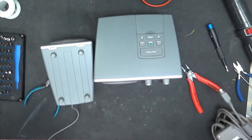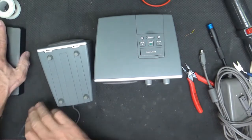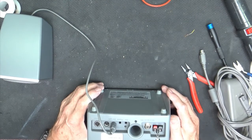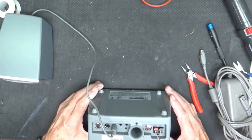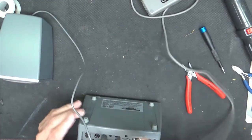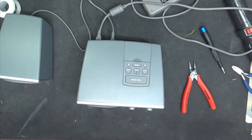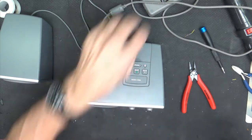Here's the other speaker for it. Yes, it's stereo. I remember in the old days, not everything was stereo. Actually, I guess even now you can buy boom boxes that look like they're stereo, but they're not. Okay. Cheap. That stereo multiplex chip has got to cost 14 cents in single units, 2 cents in lots of 50,000.